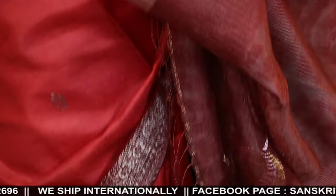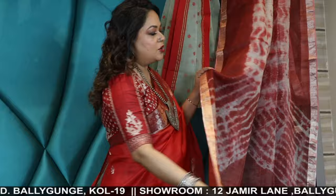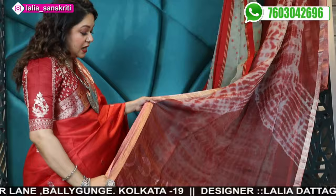So, iska blouse ab mat kaatiye. Is zari stripe blouse hai isme. Iska blouse rehne dijiye, aap koi aur blouse ke saath pehen sakte ya to fir isme banaye to ye sleeves banaye, body mein dusra fabric dijiye, kyunki ye pura tissue ka pure muslin hai na, ye last nahi bhi kar sakte blouse ke liye, lekin saree ekdam mast saree hai.